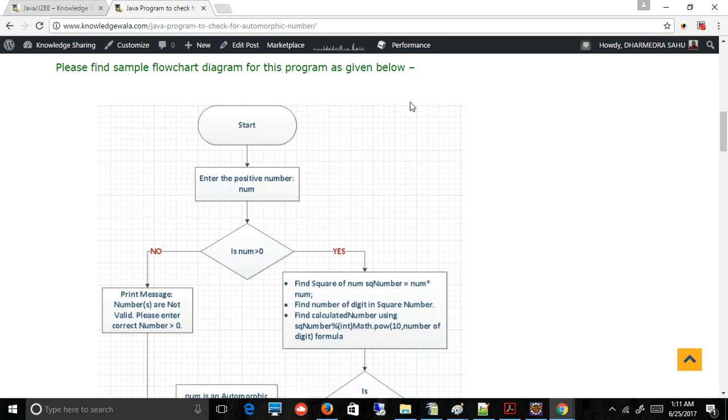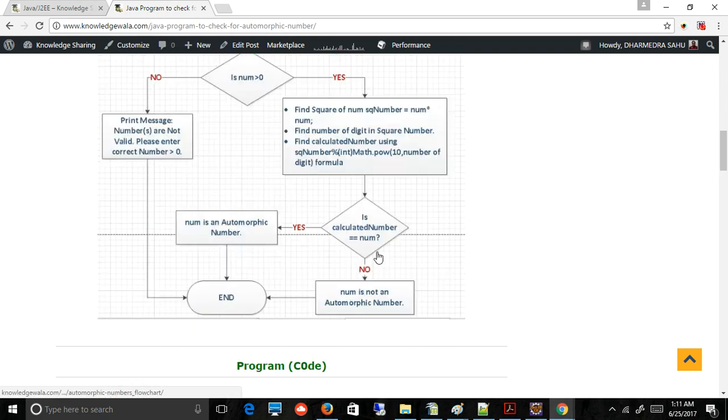You can understand flowcharts using other websites too. If you search in Google, you will find the basic diagram of a flowchart.